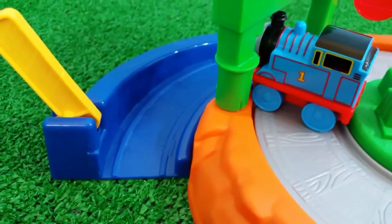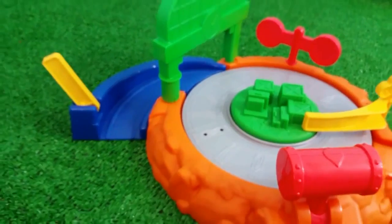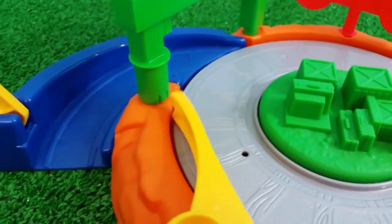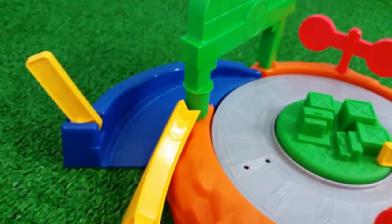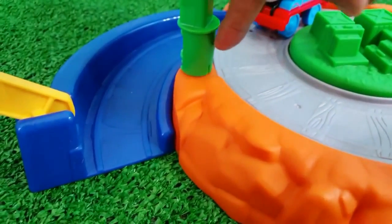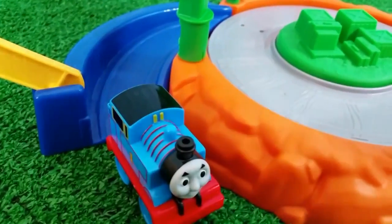Oops. Oh no, I made a huge mistake. This yellow part should be attached with this part right here, but I forgot to put this one, and once you click it, I believe it's almost impossible to take it off. So don't make the same mistake I made by not putting this yellow part along with this. But what you can do is just push along like this and it still works.